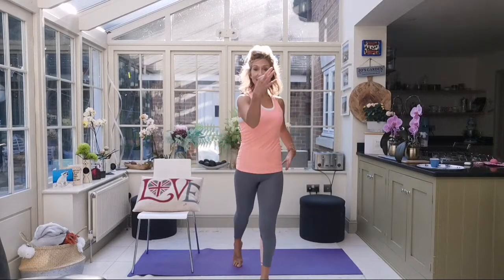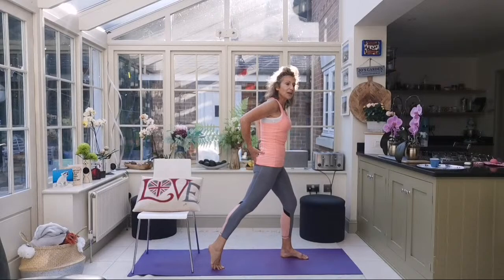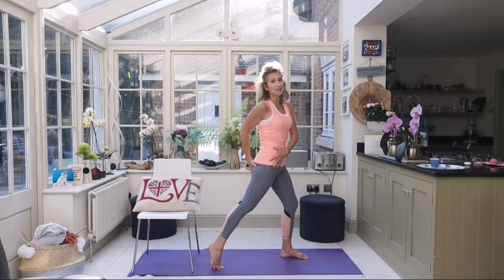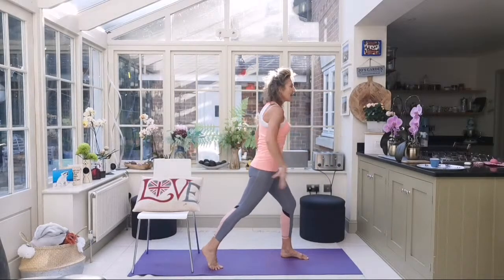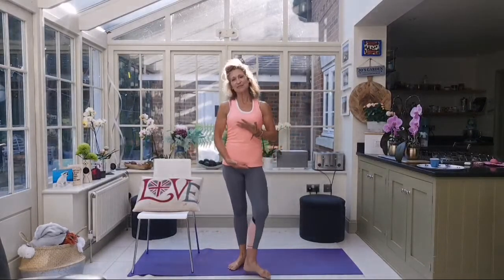Obviously we want the core to be involved in every single movement pattern that we do, but importantly we also want to open up the hips, so that we can use all the posterior muscles to propel us forward, help create space and strength and length in the spine, and have lovely length through the body as well. So this is session 2.